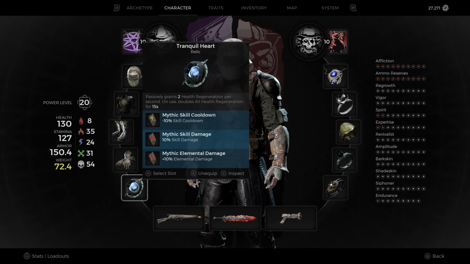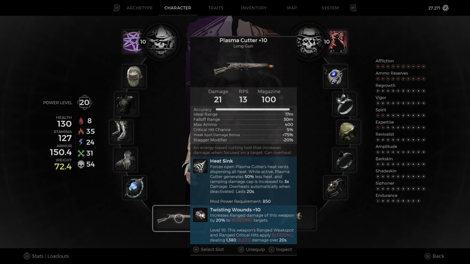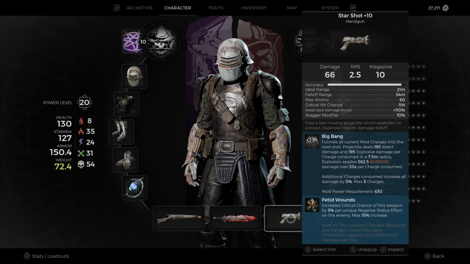For our Heart Relic, we have on the Tranquil Heart. Along on it, we equip skill cooldown, skill damage, and elemental damage. We don't care too much about elemental duration because we will continuously apply elemental damage to our enemies.